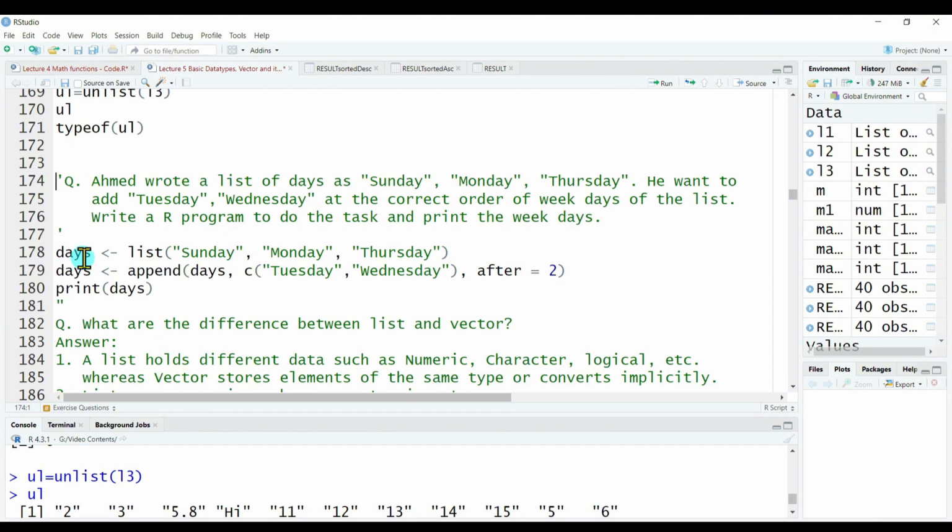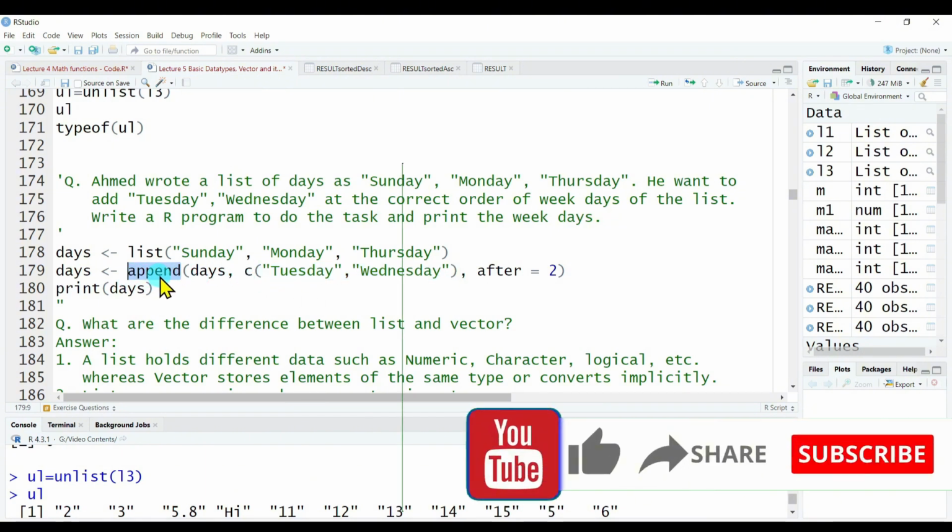So first Sunday, Monday and Thursday we have added in a list and the list name is days. Then after that we want to append the missing days, Tuesday and Wednesday. So Tuesday and Wednesday we put in a vector and the append operation will be applied. That means the append function will be used.